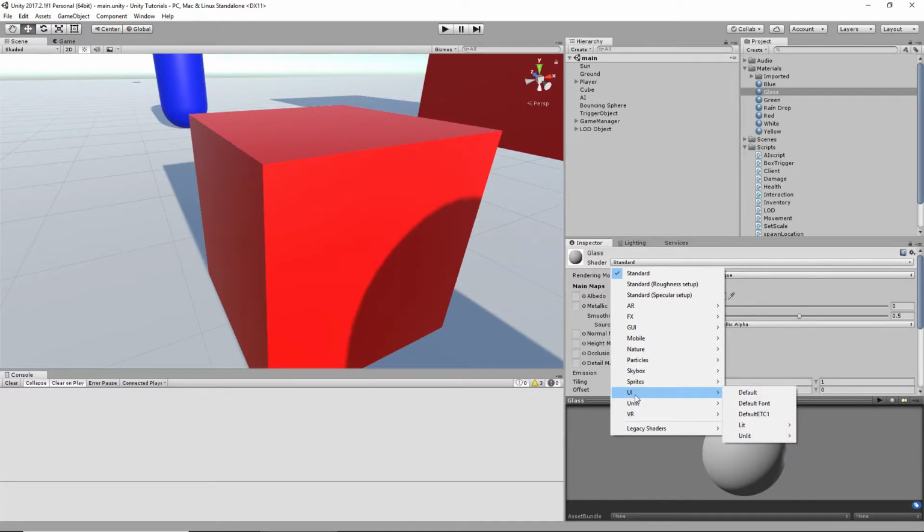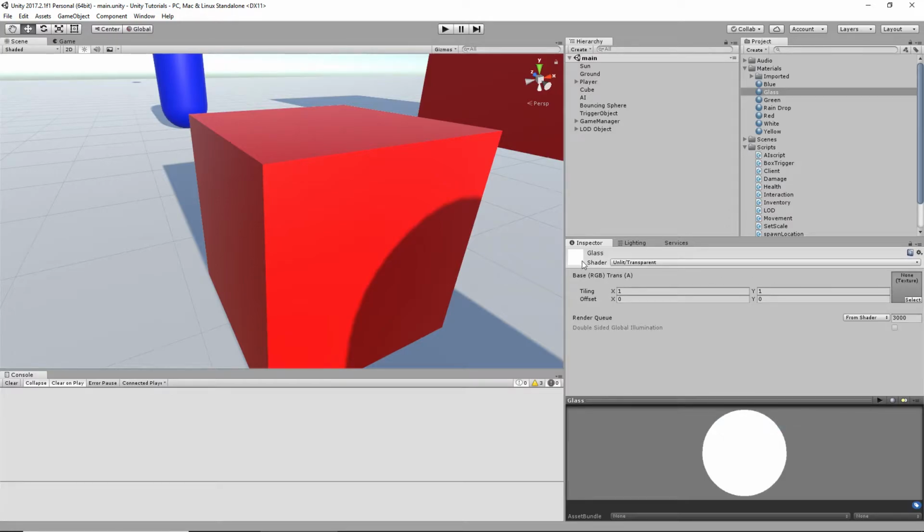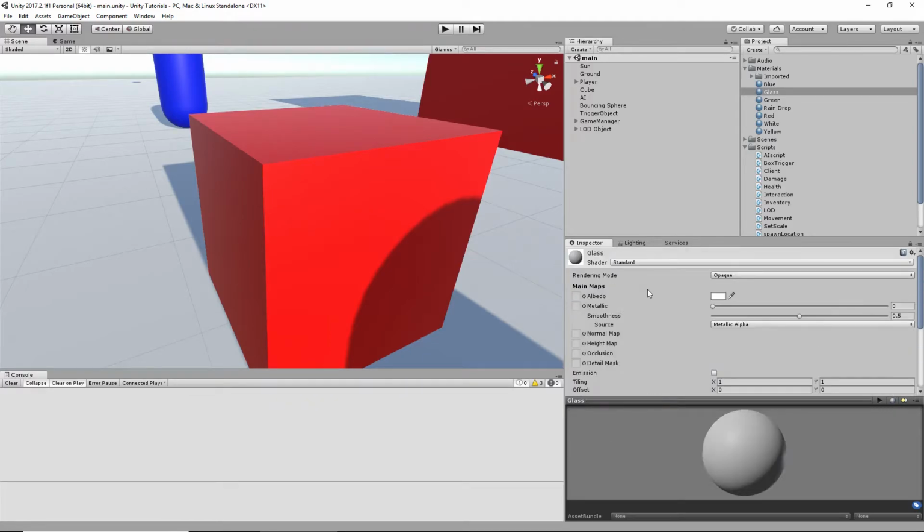Oh, I don't remember. See, specular. Don't want that. Effects flare. I think it's under this. I think it's transparent. I think that's the one we should use. Nope. No, it's right here. I'm an idiot.